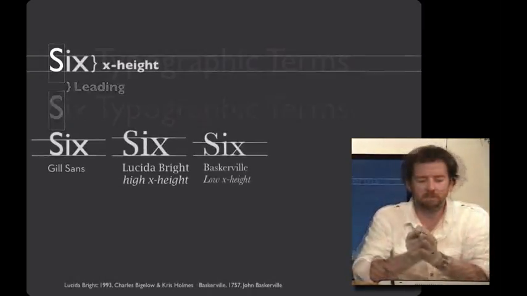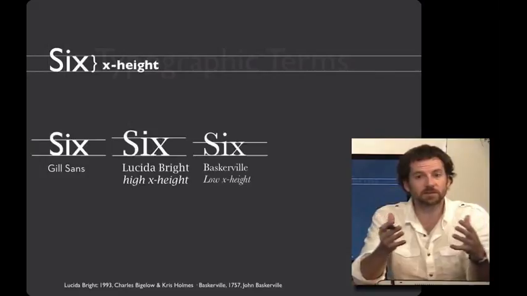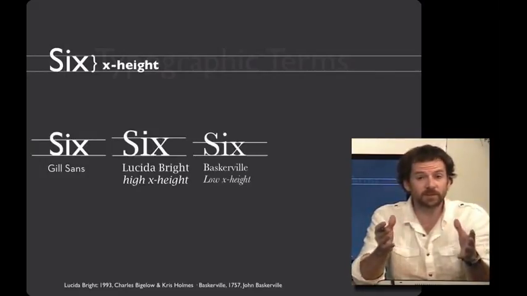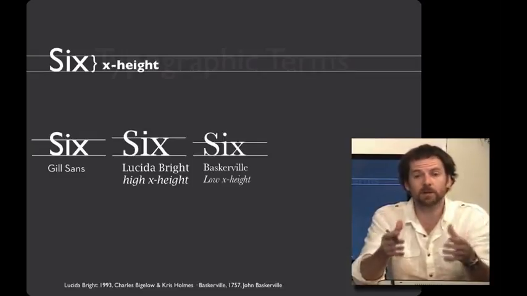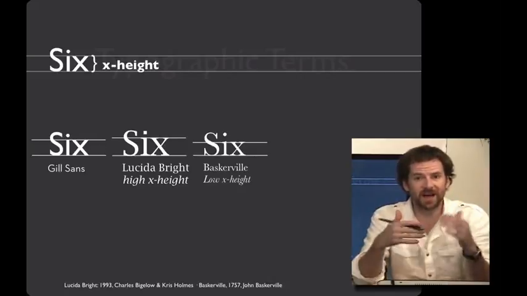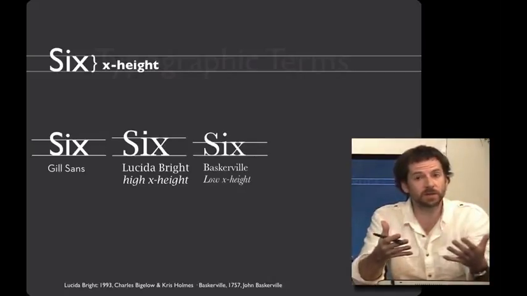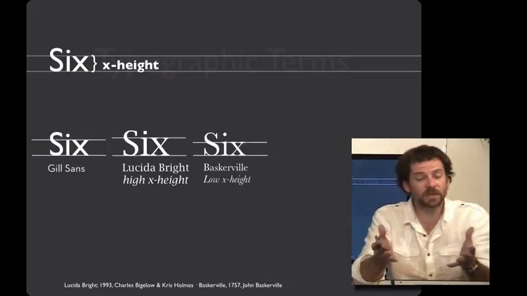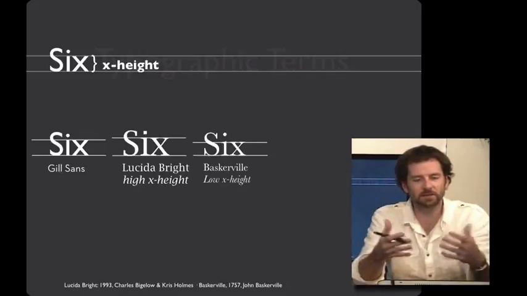The height of the lowercase letters is called the X height, from the X. Some typefaces have a higher X height, like Lucida Bright or Georgia. Other typefaces have a lower X height, like Baskerville. And this is important for design, especially online, because typefaces that have a higher X height will be easier to read at smaller point sizes and on low-resolution devices like most screens.